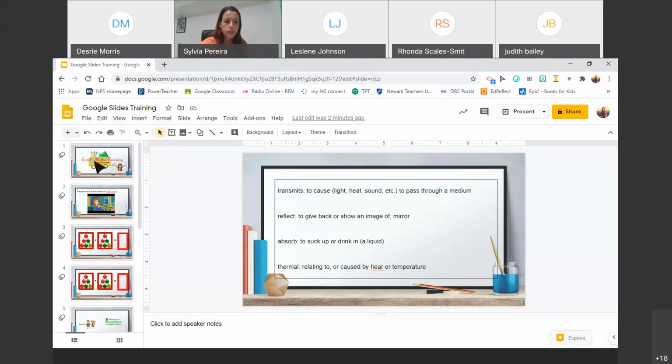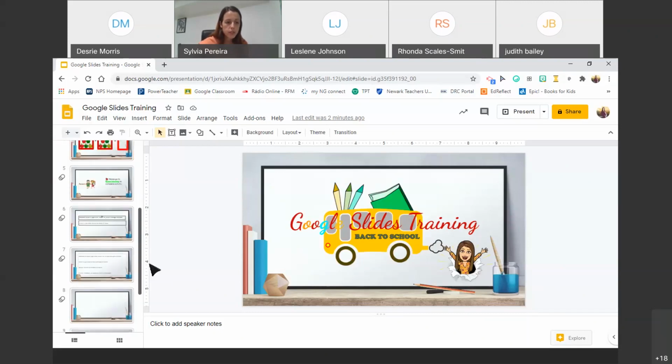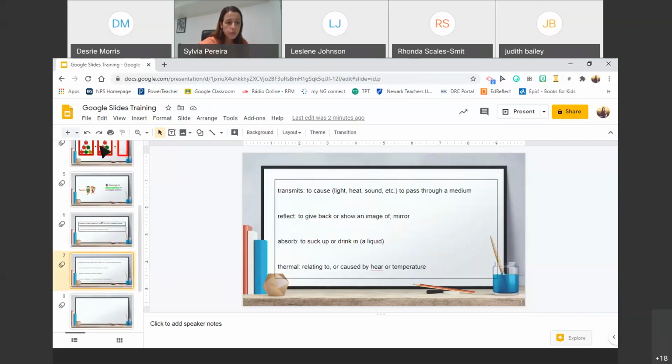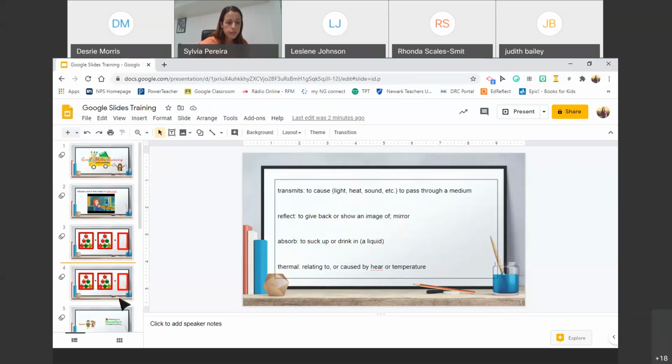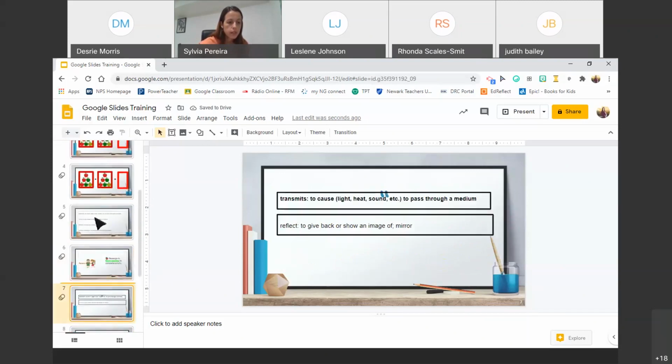So I would first click on the slide that you want to start to save, the first slide you want to save. Let's say you only want the first 5, or you want slide number 7, you first have to move it up to the order that you want your slides. So I wanted slide number 7. I also want this slide, and this is the order that I want.